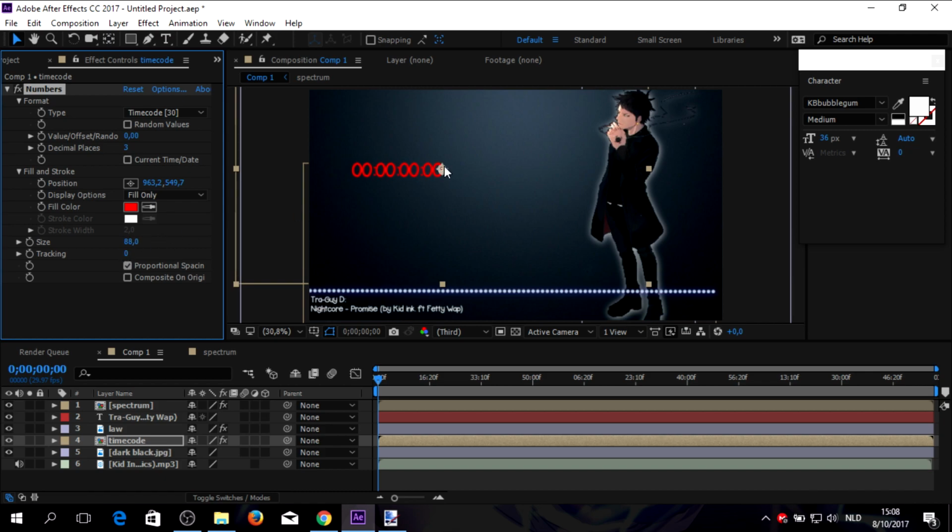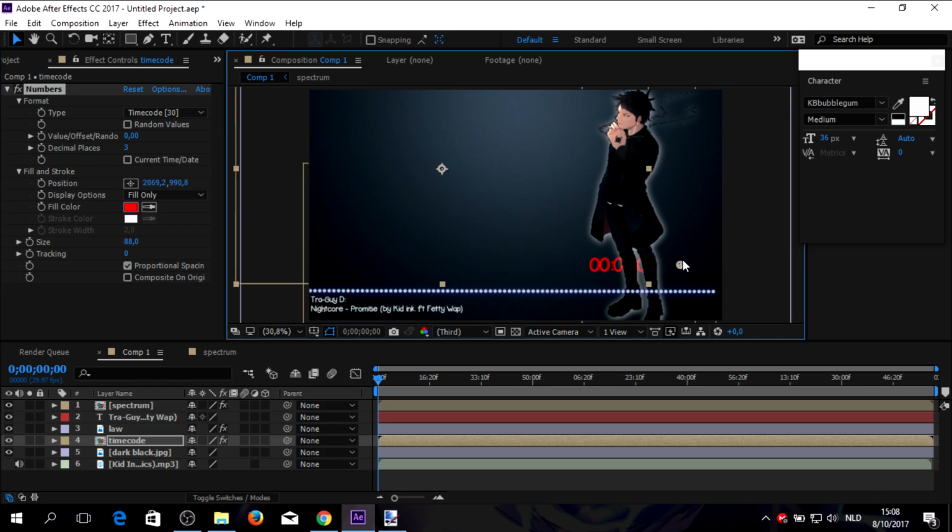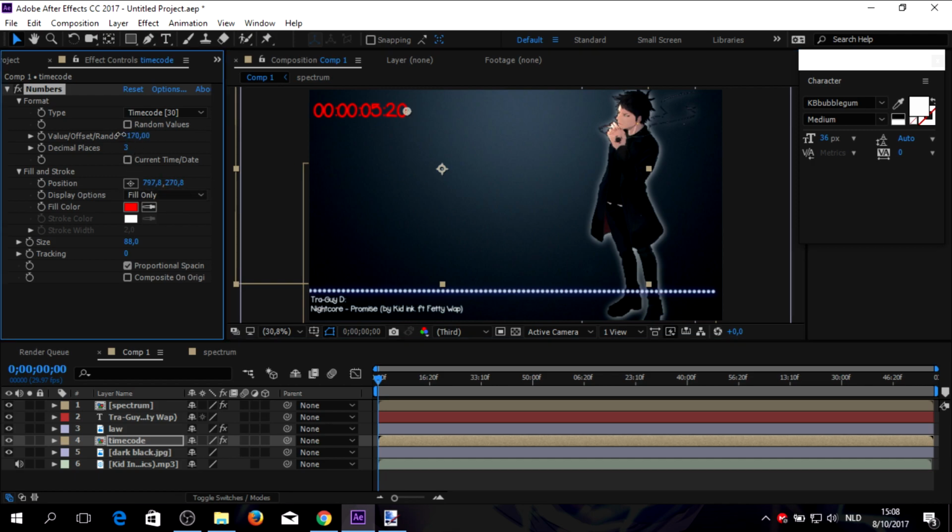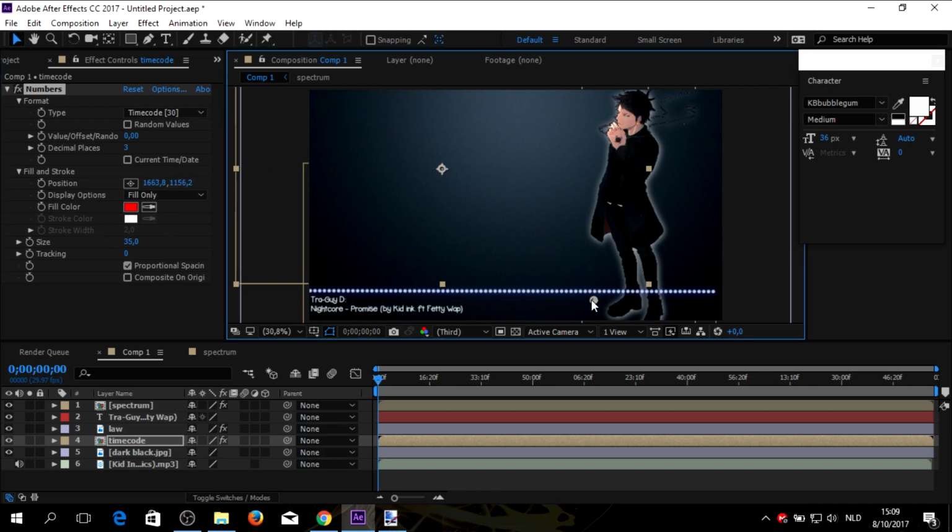You can increase the size here. I will decrease the size and put it probably somewhere, well, not here.